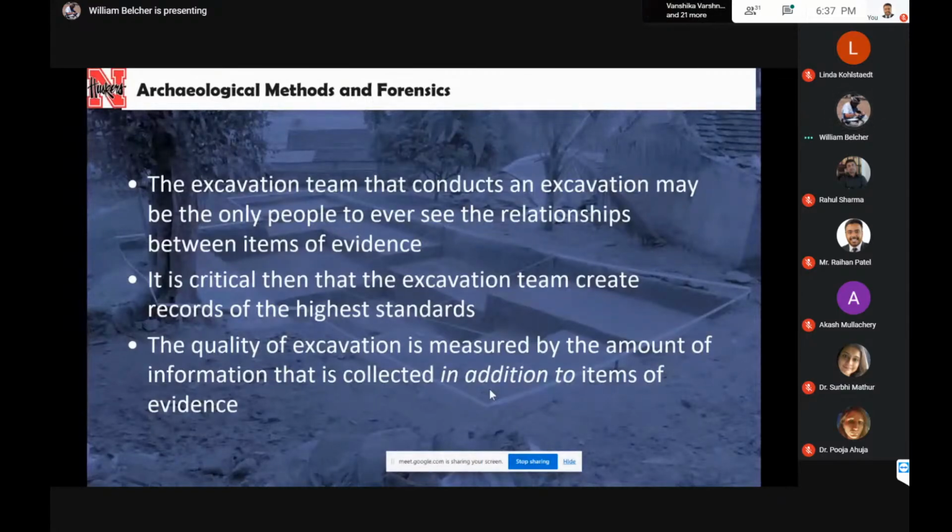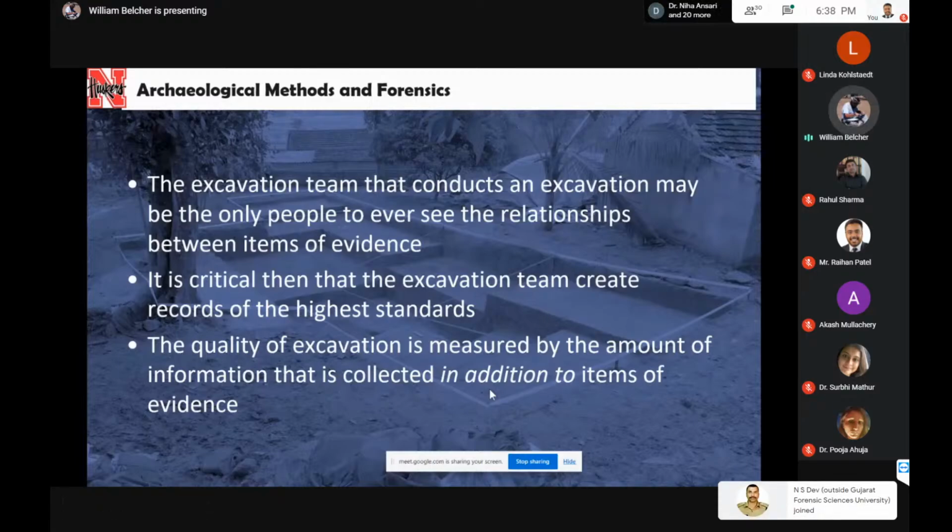Many of my notes that were done by hand are smeared with ink, because we were 1 degree north of the equator, and it was hot. And when you're sweating a lot and you're writing on paper, that can cause some consternation with writing your notes. So that has to be taken into account as part of the high standards under the situation that you're in. And the quality of the excavation is measured by the amount of information that's collected in addition to the amount of evidence. So it's not just how much evidence we can collect, but how much information about that evidence when it was in the ground or on the ground.